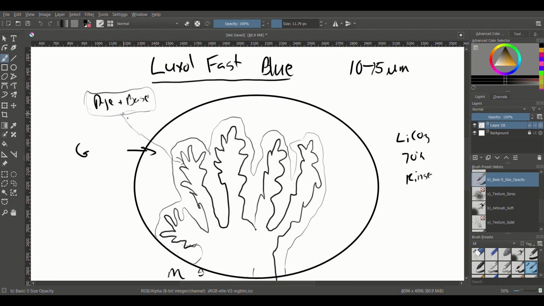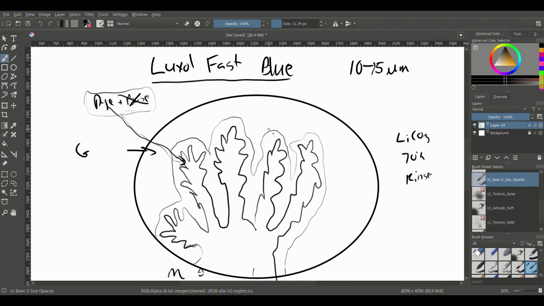So when it comes in contact with the myelin in the environment that we provide, the dye gets rid of its base and attaches to the base on the myelin, and that's how our dye stays. So in order to do this, we are going to hydrate these to 95% alcohol. A lot of this reaction takes place in alcohol. We're going to put these slides into our Luxol Fast Blue overnight.